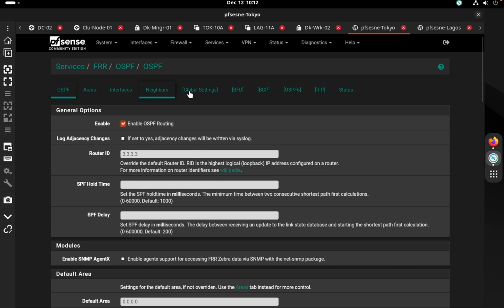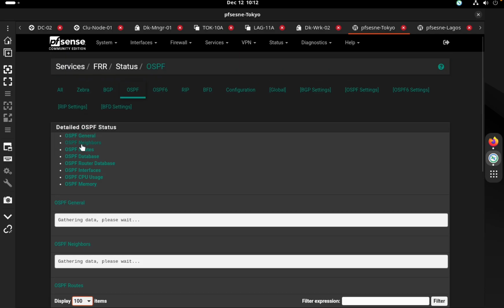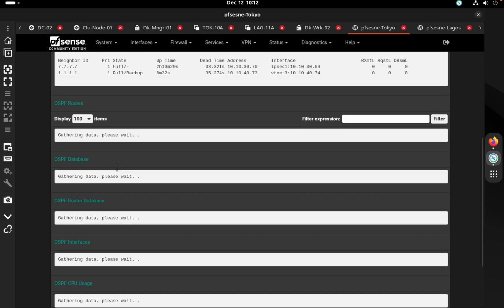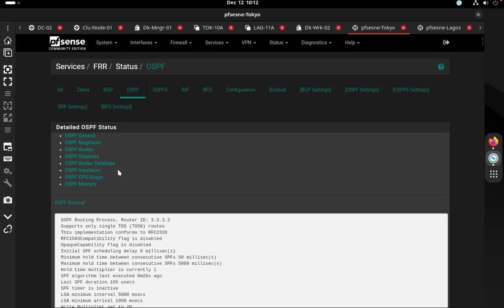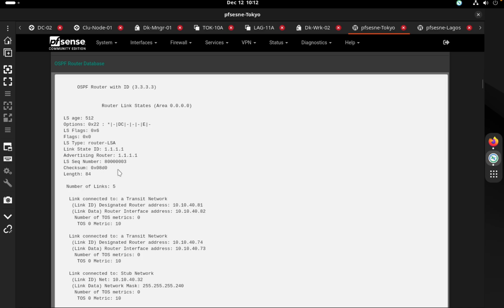So if I go into my OSPF and show my status, OSPF neighbor, you can see I have quite a number of neighbors.